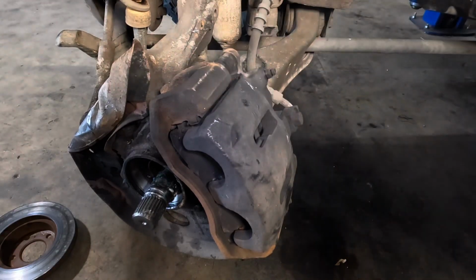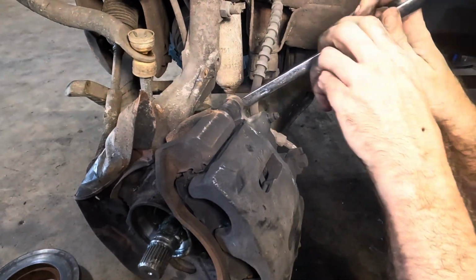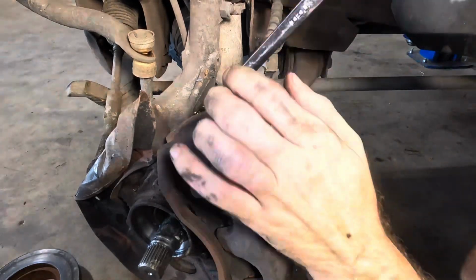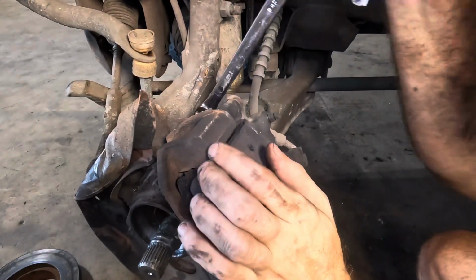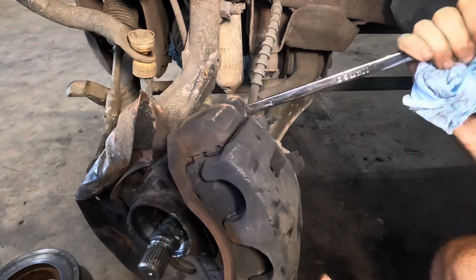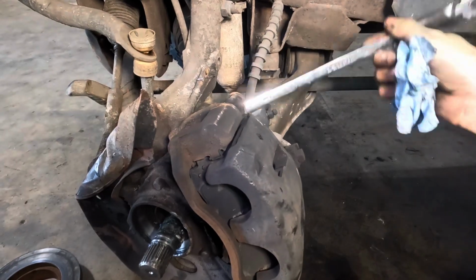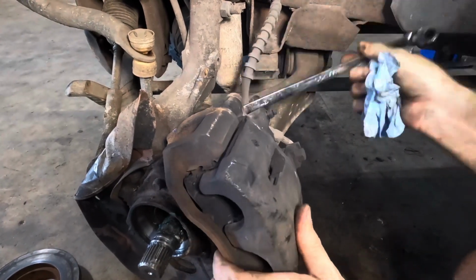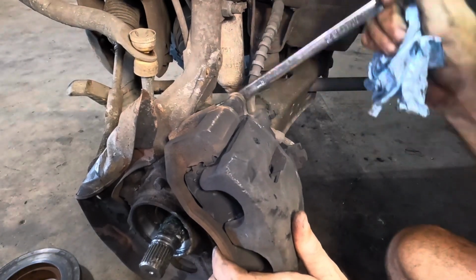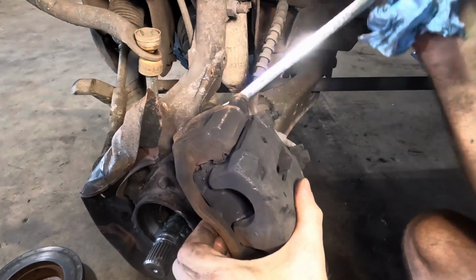The thread's been pulled on that thing too. Alright. I guess I'm gonna have to force it out and figure out where I'm gonna find replacement bolts. That's gonna be fun. Yeah, these things are binding up pretty bad. That bolt's bent. Look at the caliper moving around. See that? Weird. So we're gonna need a bracket, bolts, axle, bearing. Is this gonna come out or do I have to torch it off? What is this?